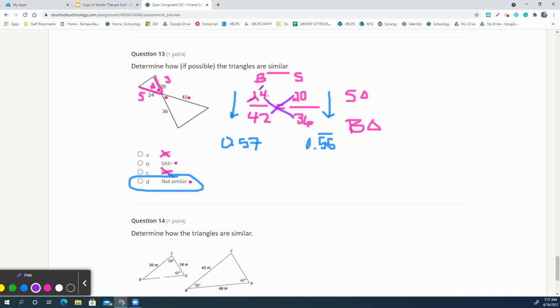Your other option, because some people like to cross multiply, is to multiply across the diagonals. If I multiply 24 times 36, I get 864. All I did was multiply across that diagonal and then bring it down. And then 20 times 42 is going to be 840. Some people like to multiply. You can always cross multiply and compare these two numbers, or you can divide and compare these two numbers. It just depends on whether you like big numbers or decimals. Okay? But they are definitely not similar because these numbers are not equal.